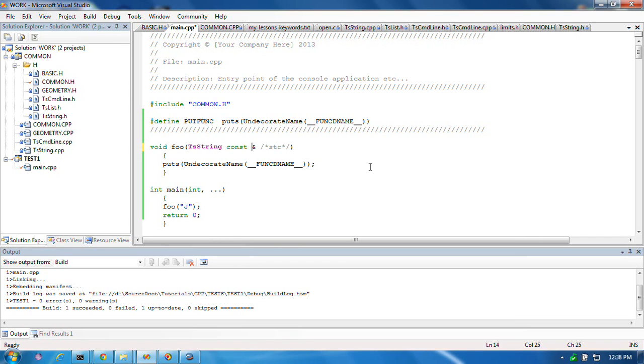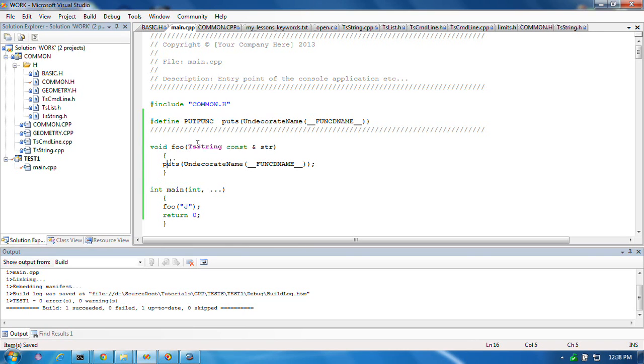Most people like to write it the other way, but what this says is that this is a reference to a type of TS string which is constant. The reference itself is neither constant or not. It doesn't really have a const or non-const modifier. You can't change a reference value as you've seen before.